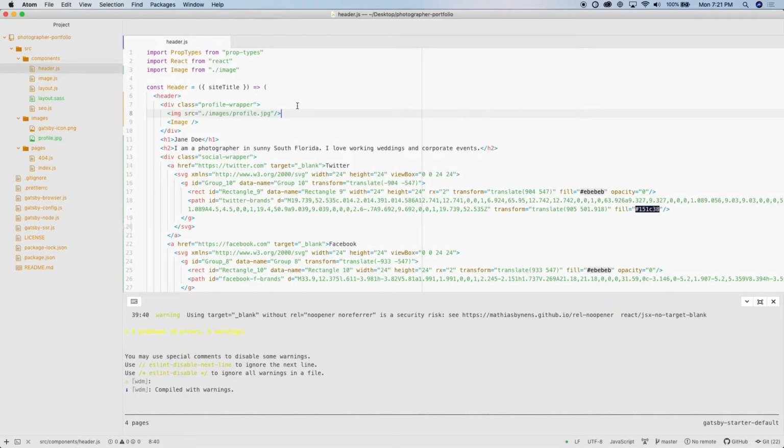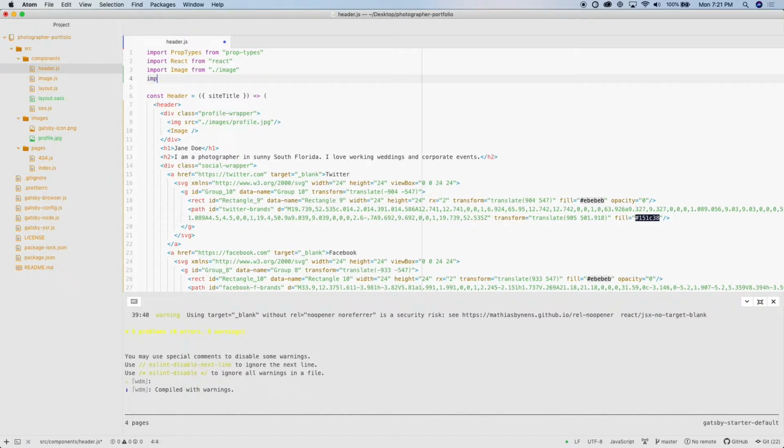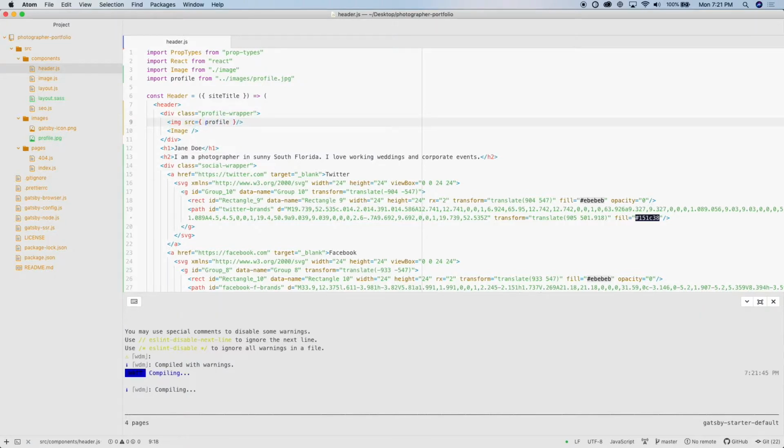The issue here is we're not importing the file. So we need to actually import the file. I'll call it profile. We'll say from, it's back a directory in images, and then profile.jpg. Then down here, we're just going to change this to equal profile.